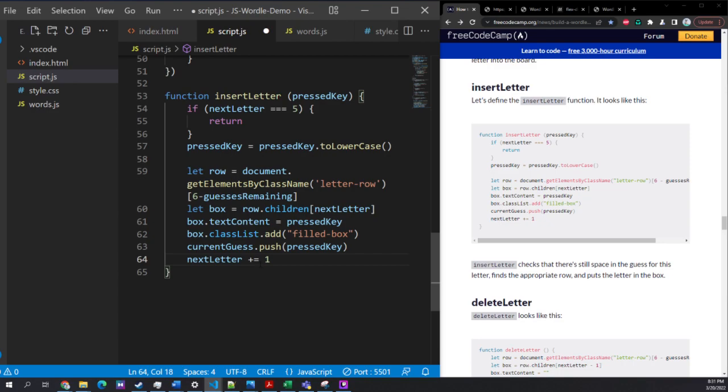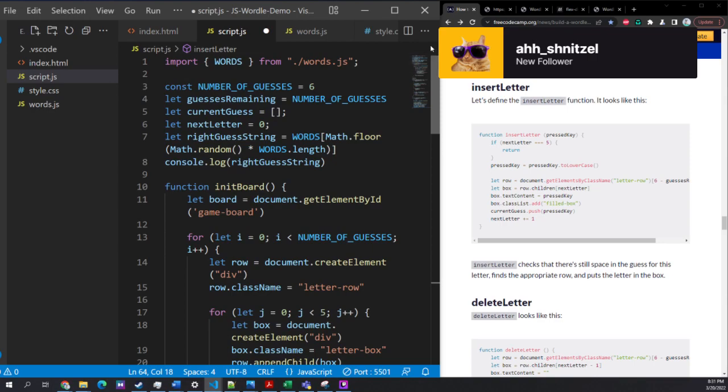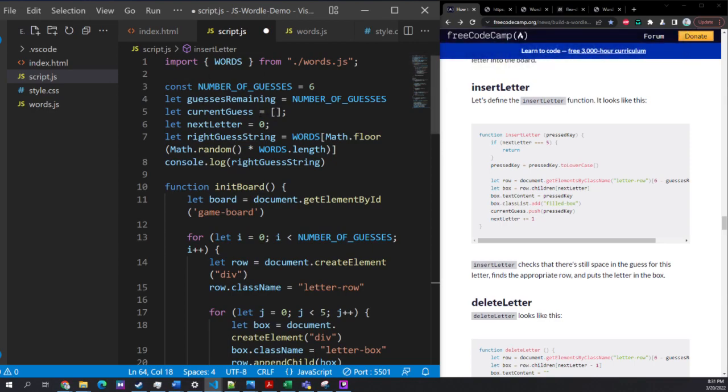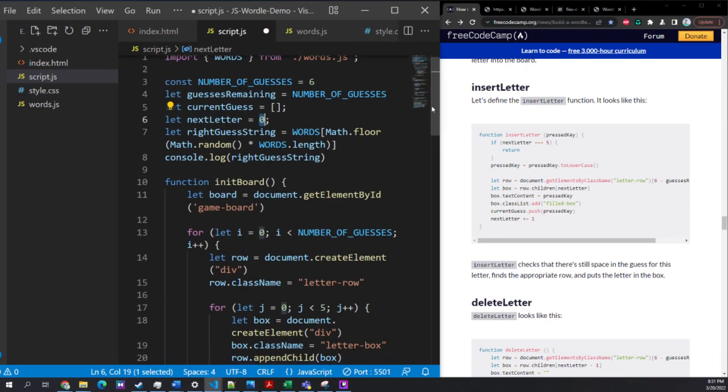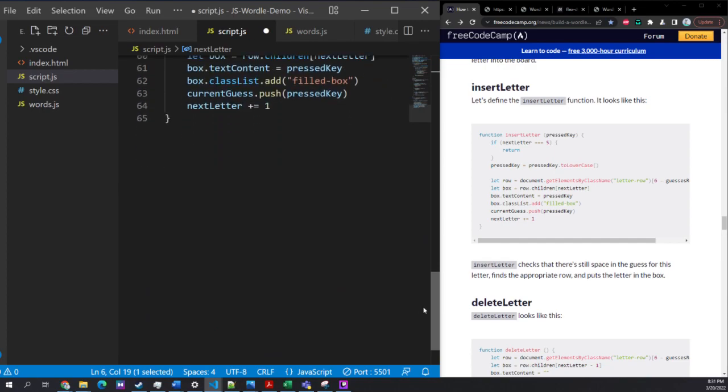if we think through it, essentially all we're doing is we're taking most of the variables that we declared at the start. So at the very top, we're taking most of these variables here, and we're shifting them by one. So we're adding something to this array, we're adding something to our guess, we're adding something to our letter count, and I think in this case, that's about it. And then we're using those to determine where on the board we currently are. So we're adding to the guess, we're adding to the letter count, and that tells us where on the board we are.